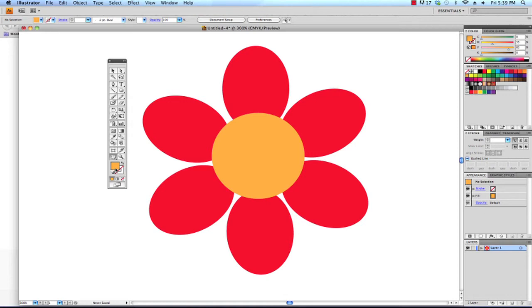So in the toolbar, you'll note that there's a solid swatch here, and then I'm going to click the bottom swatch, which is the stroke, and you'll notice that there is a square, but there's another square in the center which denotes a stroke around something. So let me show you what that means for an object.